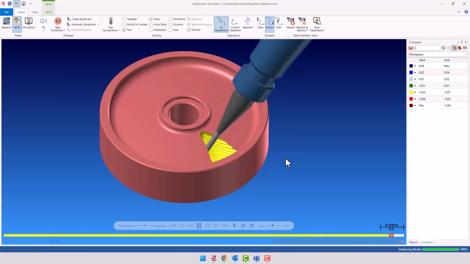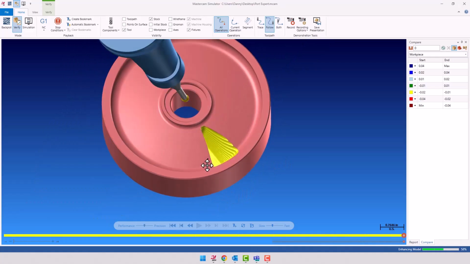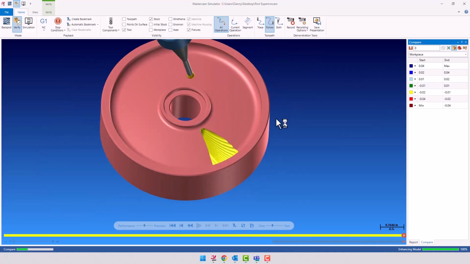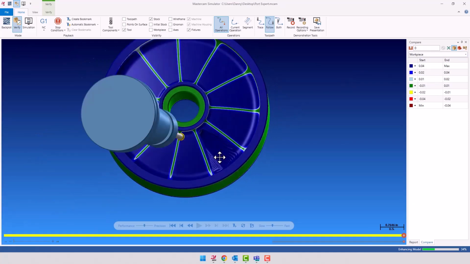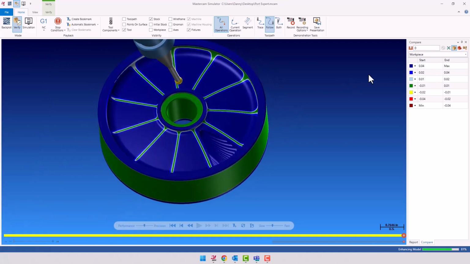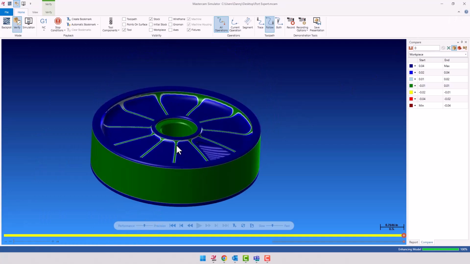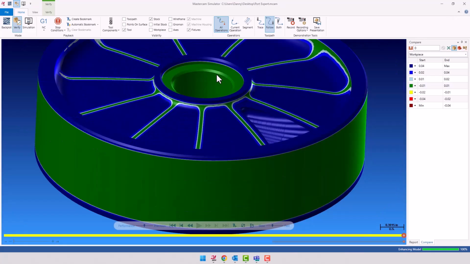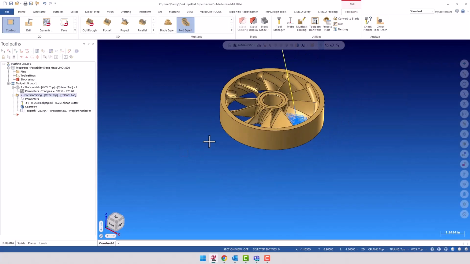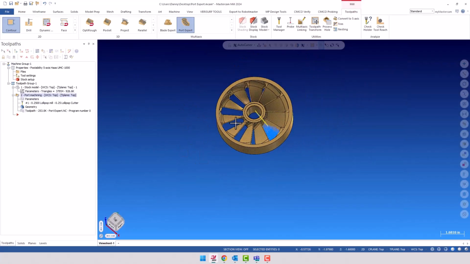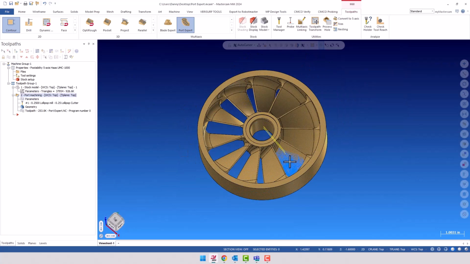There's our tool right there. That looks pretty good. Run the stock compare here, make sure we're not hitting anything. And again, I made sure I left plenty of material there. All right. I don't think my stock model is matching up with my actual model here right now. I knew I was messing around with them earlier. Okay, and then the last thing I'm going to do is rotate this.